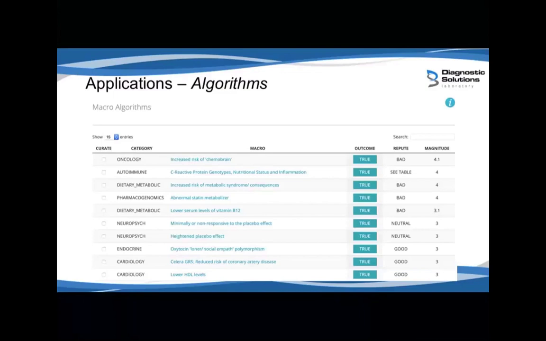And so there's over 100 of these within the Opus 23 Explorer, and they range across a wide variety of categories. You can see out here on the left, this one up here is related to oncology, whereas the next one's related to autoimmune. We have pharmacogenomics, neuropsych, endocrine, cardiology, and you can once again come within the program and search in this search bar. You can type in, for example, cardiology if you want to see only the cardiology algorithms.